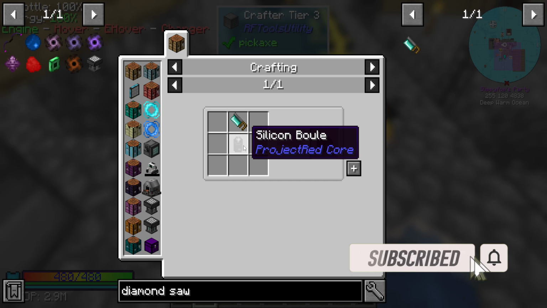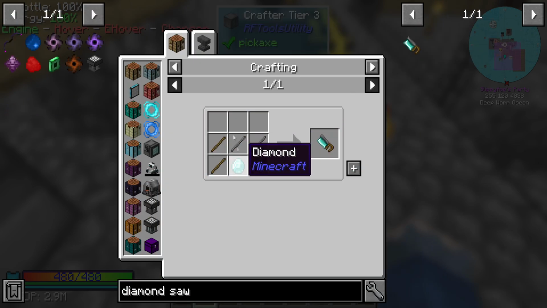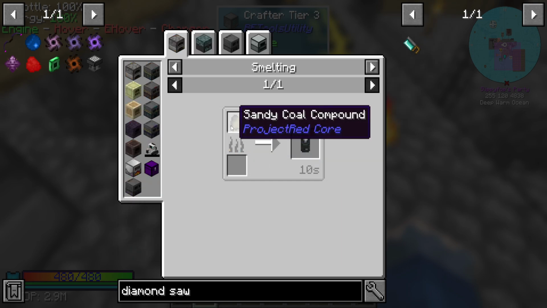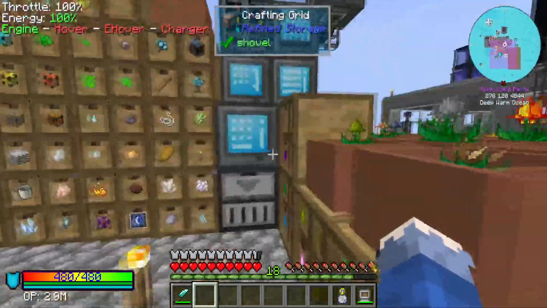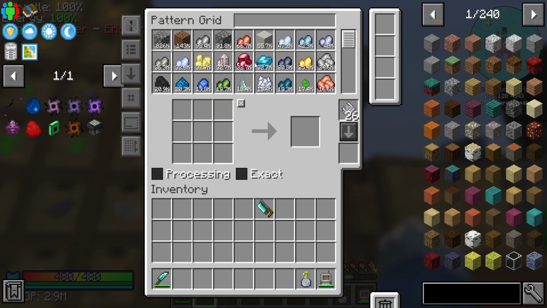Silicon boules. Boules. Whatever that means. I probably need a silicon boule. A boob. Silicon boob, we'll call them. Which comes from sandy coal compounds, which comes from coal and sand, which is the easiest thing in the world compared to the cakes. It's struggling to get the milk.